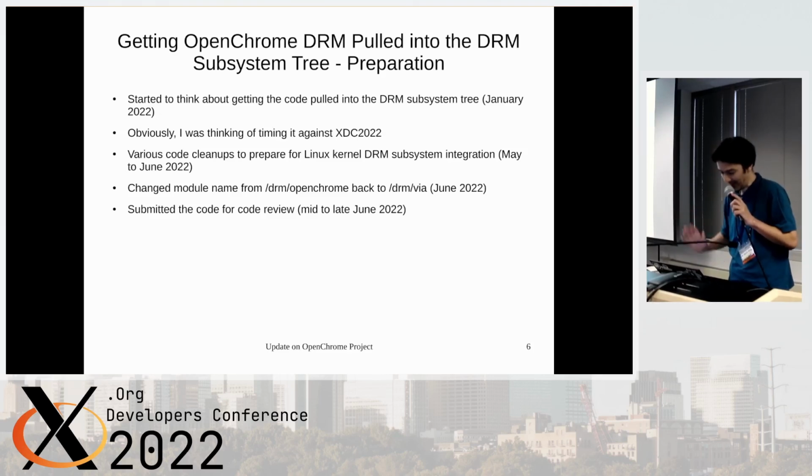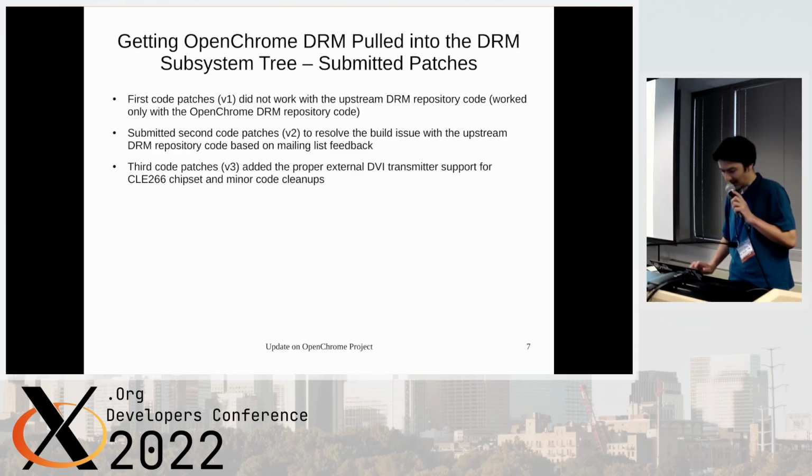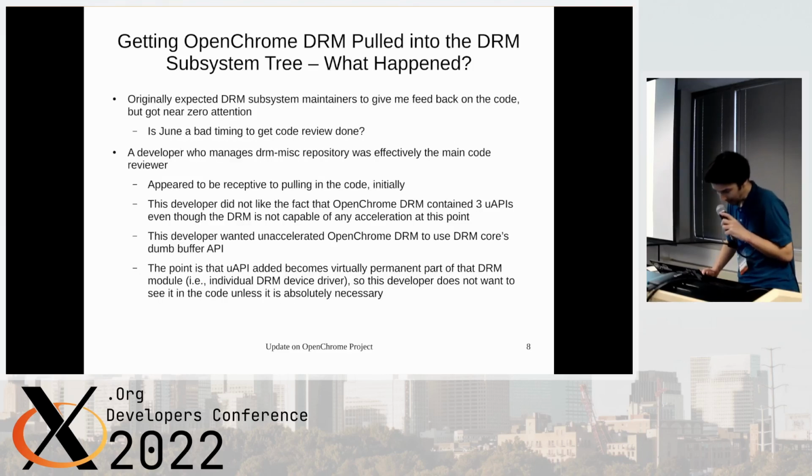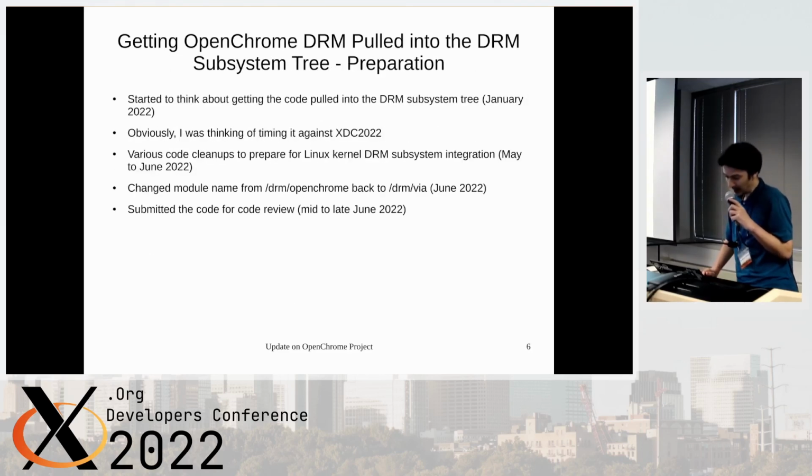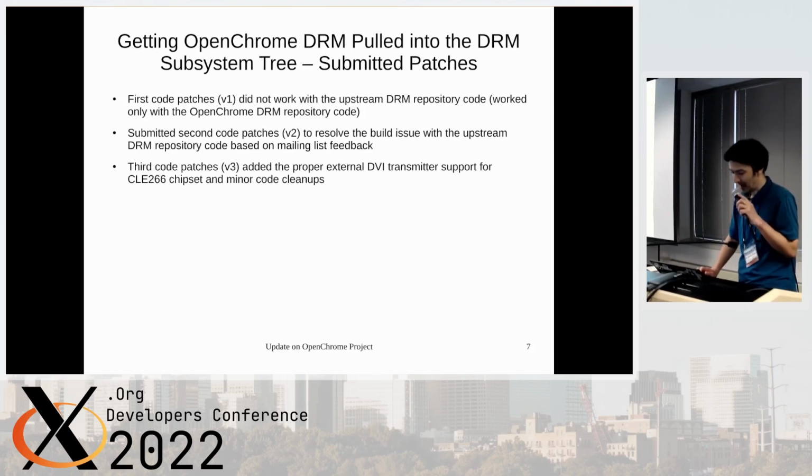I'll talk about what happened to it, but I did various preparation work. And then what happened? I submitted the code around mid-June 2022, which was really the last chance to possibly have a shot at getting it into the tree before XDC 2022. So I aimed for mid to late June, not too bad.